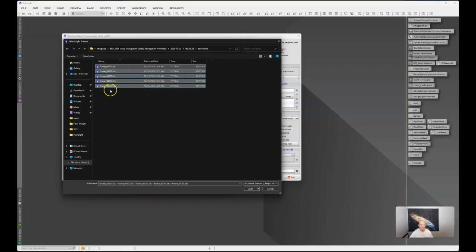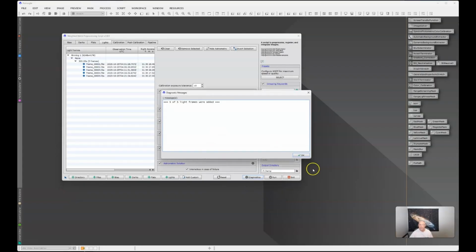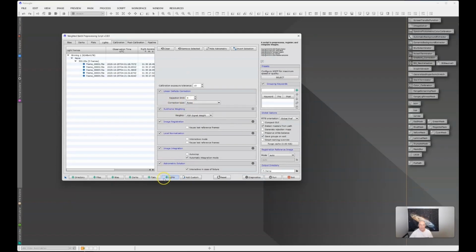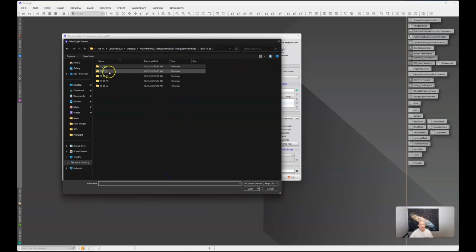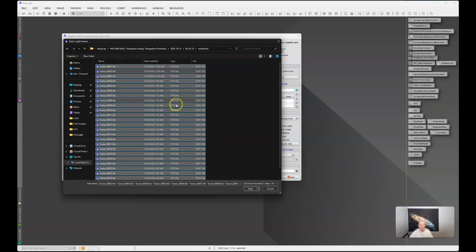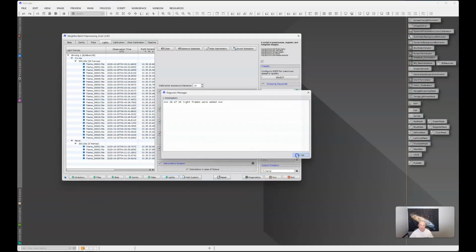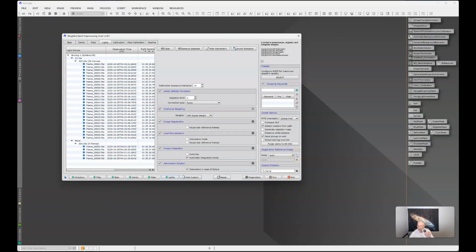So I'm going to take those 5 raw frames. If you remember, we went through Blink and we looked at all of those. Now I'm going to add in the next set. This, if I remember right, yeah, there was only 2. There was something wrong with those. I don't remember what they are. These are going to be my first ones that are with the C2 filter. The C2 filter being the Askar Color Magic filter. There's the box right there. I think I paid $180 for it. So notice the first thing, put the ones without a filter here, put the ones with a filter there. Each one was 5 minutes long.